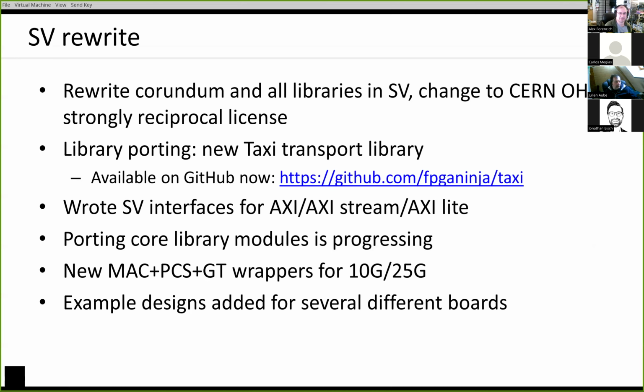And I also have example designs for a bunch of different boards. Like I said, primarily UltraScale Plus right now, but I will be adding support for Intel devices at some point, and potentially Xilinx 7 series as well. I would add support for Versal if I had any Versal hardware, so that should be doable, but without hardware, I can't test anything. So I put my foot down for Corundum, and I'm putting my foot down for the Taxi repository.